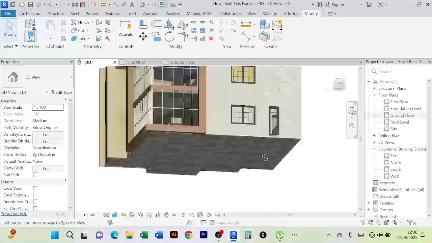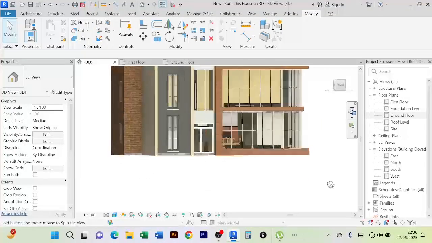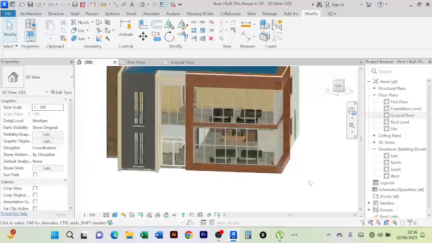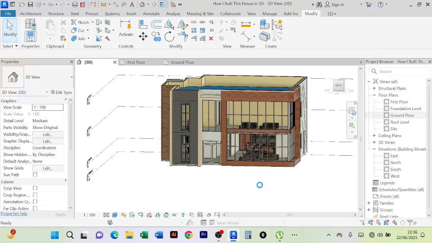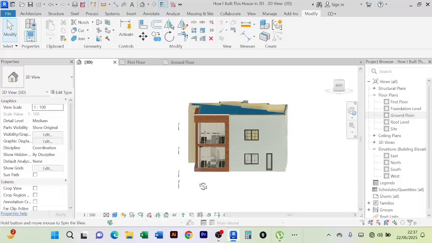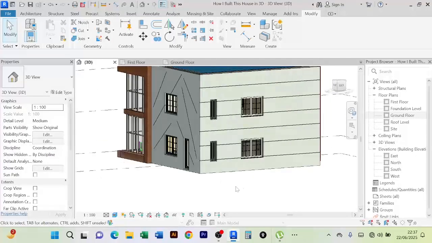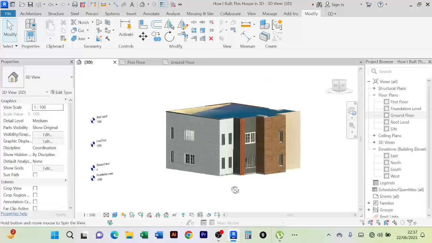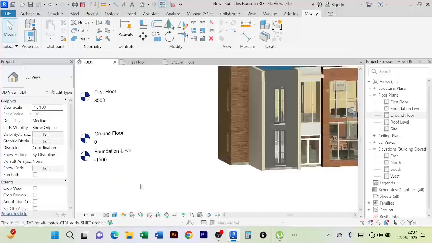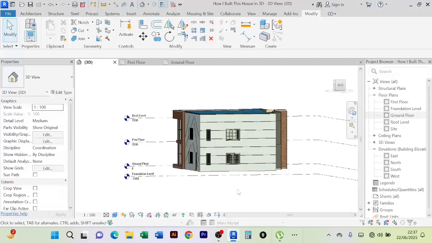I think we are done with the facading of this house. What we are left with is the ground, the landscape. So the landscape is a huge component and it will require for us to create a separate video. So the next time we come, I'll be able to create a video for the landscape of this project before we can proceed to the next project. So this is the facade we have achieved.